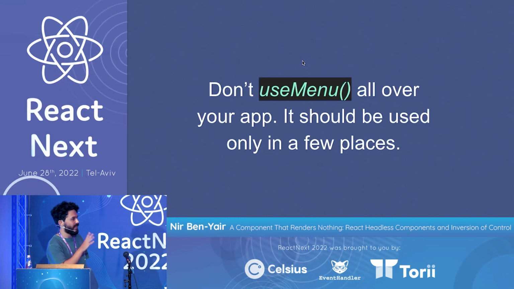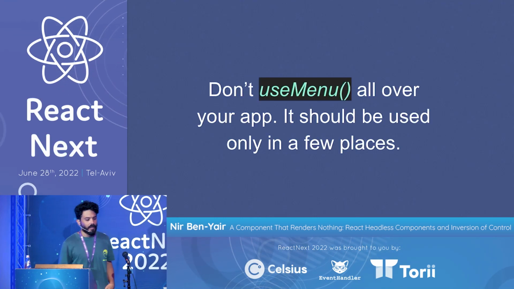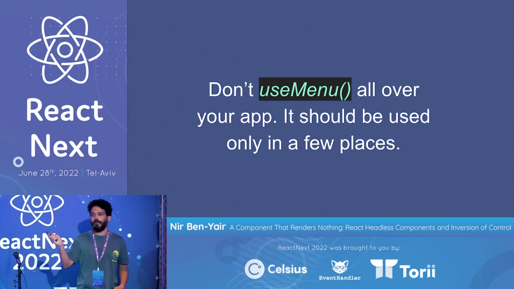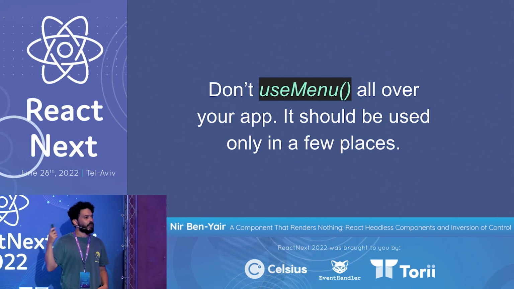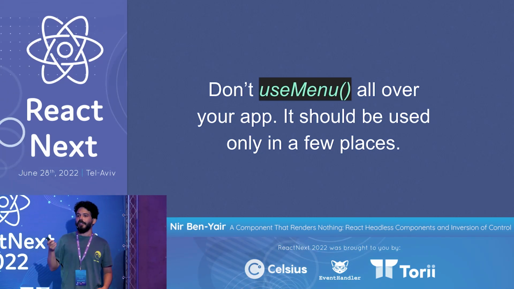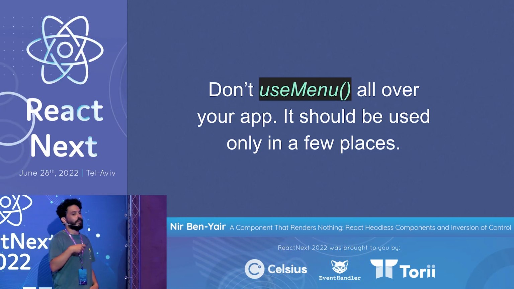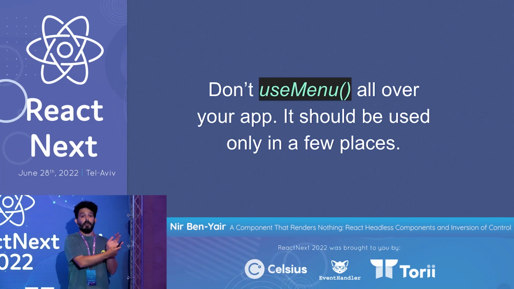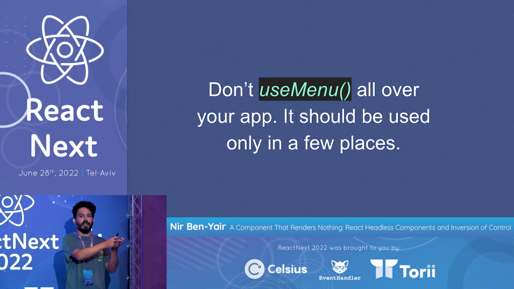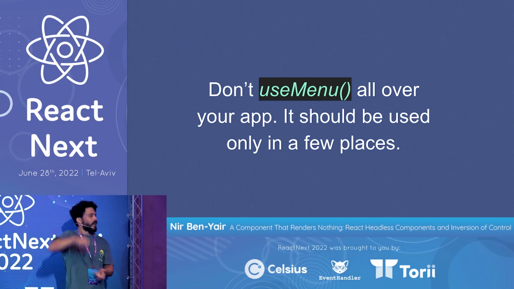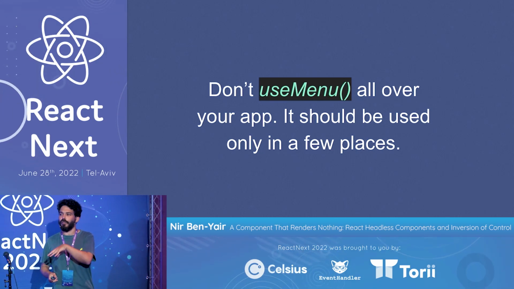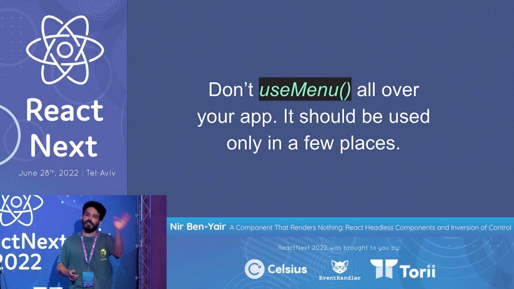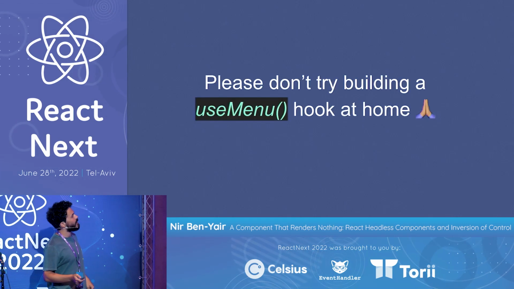Now I have two drawbacks about this demo. It's better not to use useMenu all over the app. If you have 100 menus in your application, what I would probably do is create 4 components that wrap the useMenu hook. I will call it a normal menu, a menu with sections, a menu that renders the dropdown on the top, and in those places I will use useMenu. And if I have some absurd requirement in 6 months from the design team, I can use it in another place as well. So that's the first drawback.